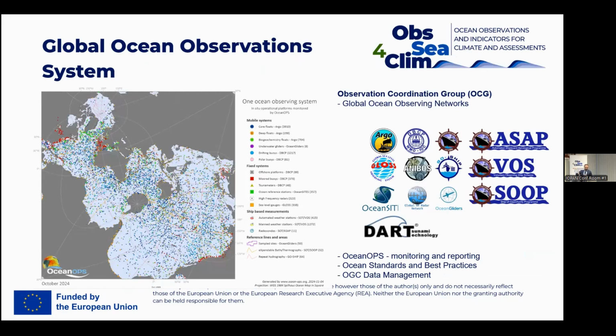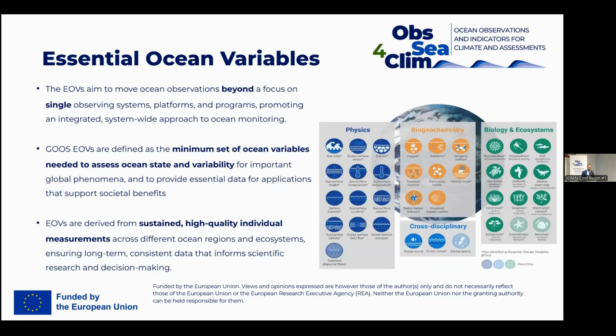This is also important. We already mentioned that, but it's important to remember that thanks to GOOS, thanks to the identification of observing networks, we have some specific routes, and different member states are participating in this, and we also have the possibility to access a huge amount of data that is collected by these international programs. GOOS also defined the Essential Ocean Variables. Yesterday, Toste already presented this. It's quite important because we are now moving towards this concept.